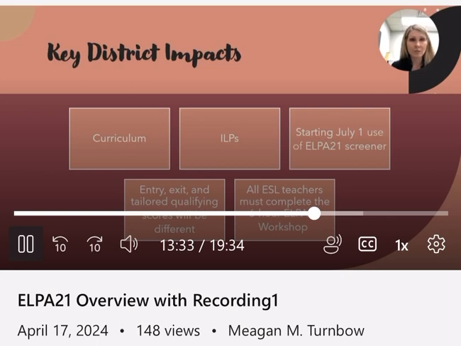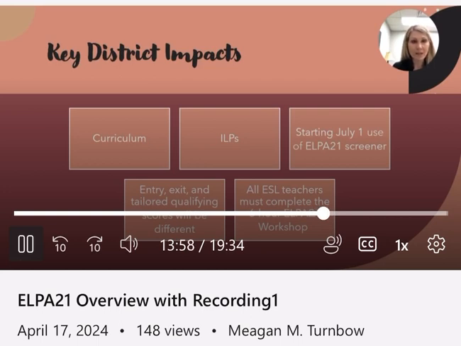So changing our standards and assessments does create some change within our district, but I don't want you to panic. We're all in this together, and I think you'll find that the changes that are being made are going to be easy to adjust to. Right now, as far as our curriculum guides, text guides, and unit guides, we are currently updating those to match our new standards.